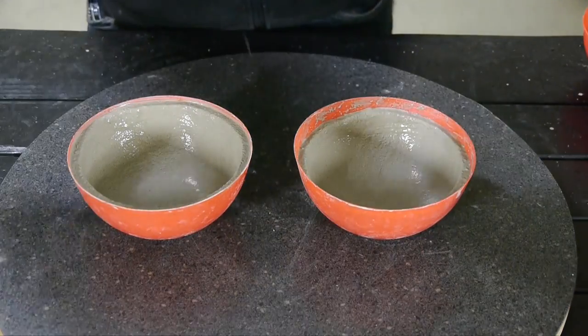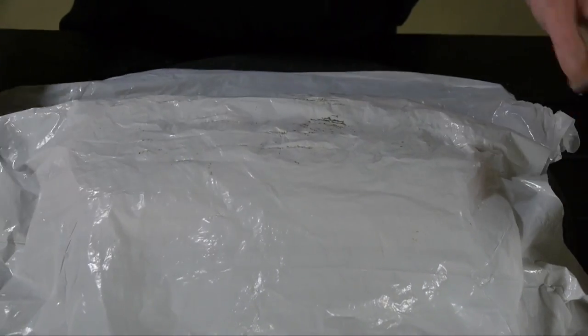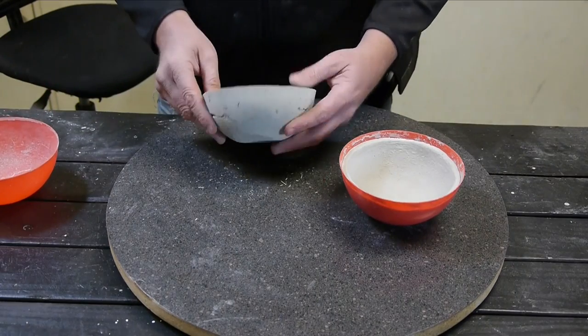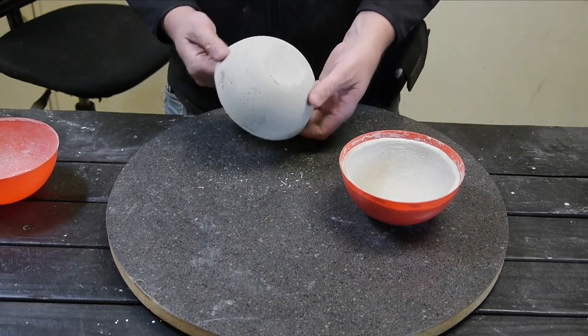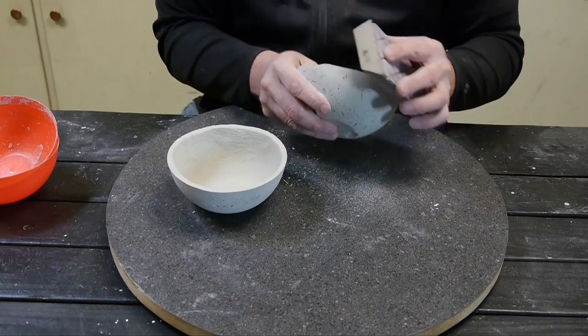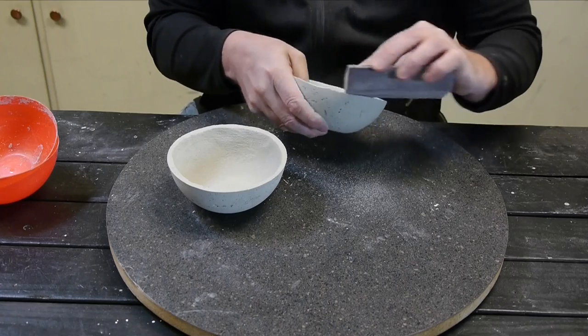I'll be doing this twice so that I have two bowls to work with. I will cover the bowls and let them sit overnight so that I have a strong platform to work off of. The next day, the hardened Sculpecrete can be gently removed from its form. These bowls are smooth plastic and very flexible, so they come out fairly easy. Once removed, I like to spend some time with some sandpaper and knock off the hard edges.